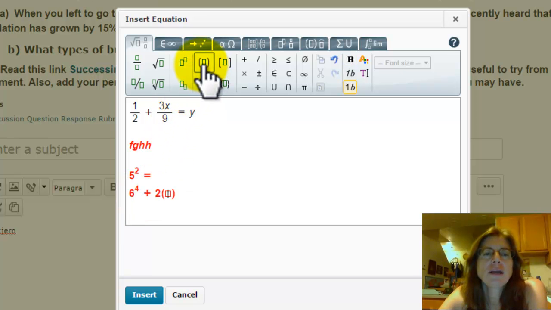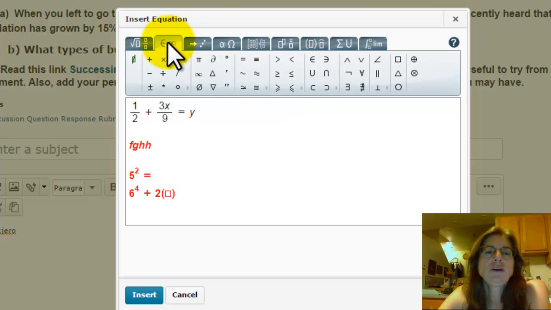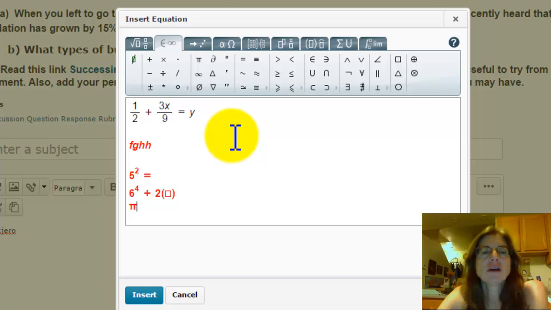Okay, and you can use brackets. This is a greater than or equal to sign, less than or equal to sign. This is sets and unions, plus or minus. This tab here, you will use pi. This is the symbol for pi. We'll be using that in this class.